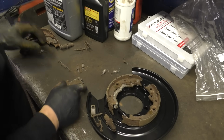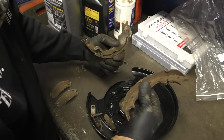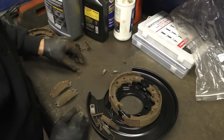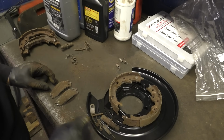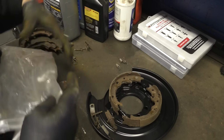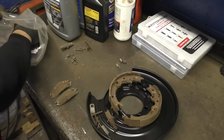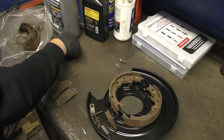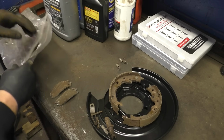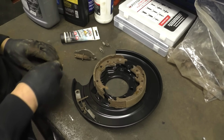Okay. We're missing one of the lower springs. Is it stuck on the back of a shoe? Oh, good thing we're not doing both sides. They screwed us. We got screwed. So we need that. Two of those, one of them. Okay, so we've got everything except for one of the lower retainer springs. But the other side has it, so it doesn't even matter. I'm gonna put this other stuff back in the bag. I don't know if the customer will ever need it, but we'll have it. I believe both adjusters are just ordinary right-hand thread. That one is, and that one is as well. Let me see which one of these we need. We'll compare it to the other side. All right, I think we're in good shape for the shape we're in.